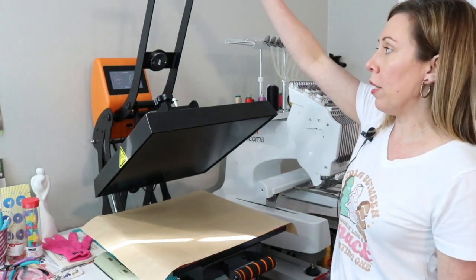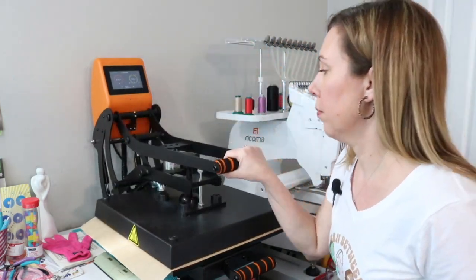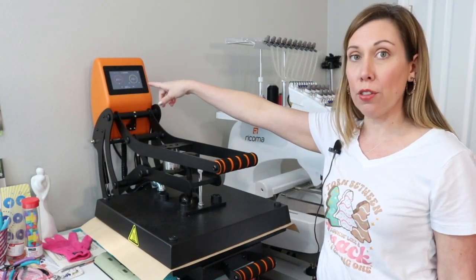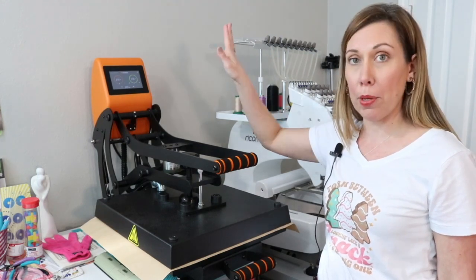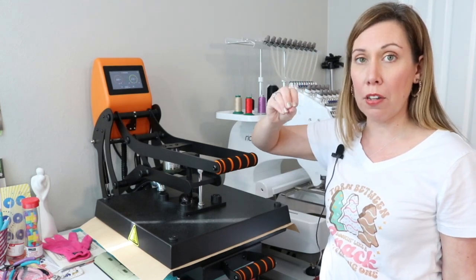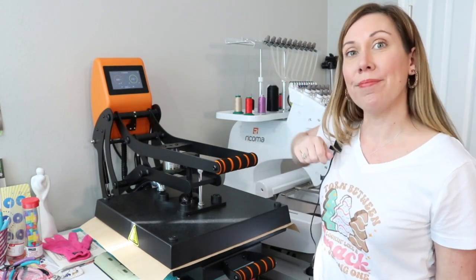So now we're going to close this. Super easy. It's going to preheat for 300 seconds, and then it's going to pop open by itself. And then we're ready to merge our film and adhesive sheet together.